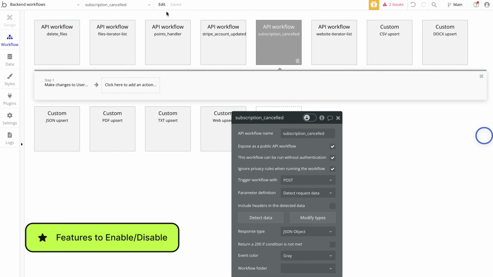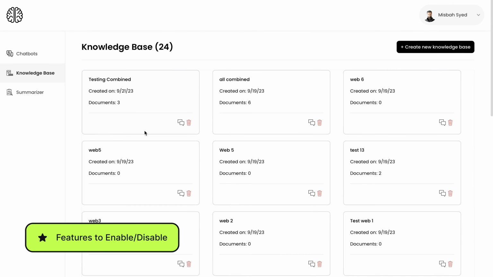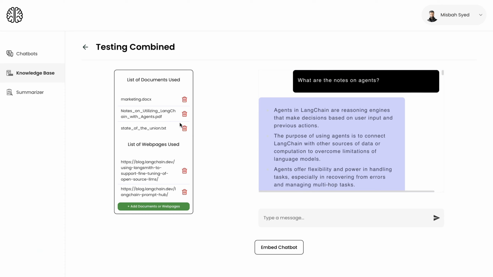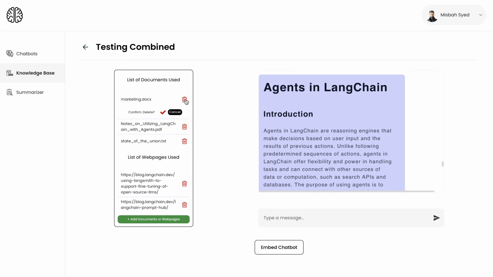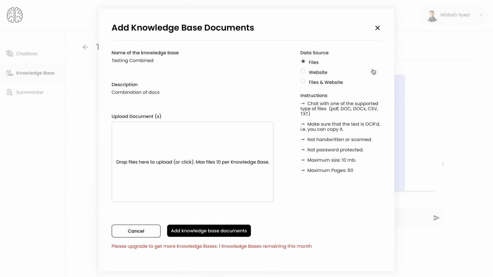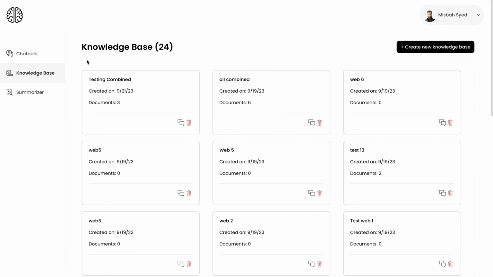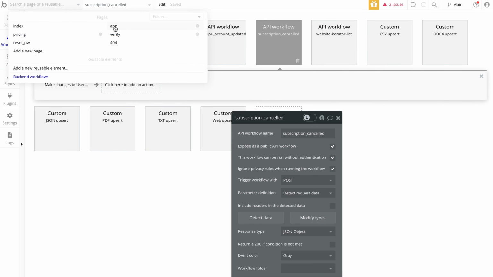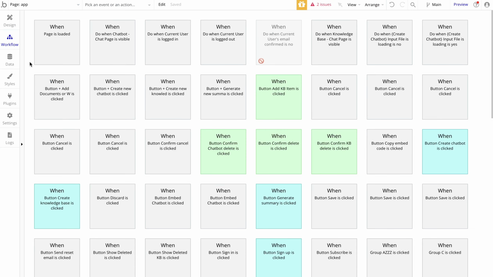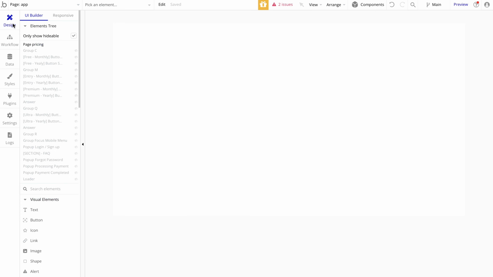Now, from a usability perspective, I would suggest that you play around and see what features you'd like users to have. Maybe you don't want them to have this deleting option available for the knowledge base. Maybe you want to add some additional things here or restrict a few things, or maybe change the available credits for them. That is completely up to you, how you'd like your application to look. Also, if you go in the app and look at all of the hideable elements, there are a few options.